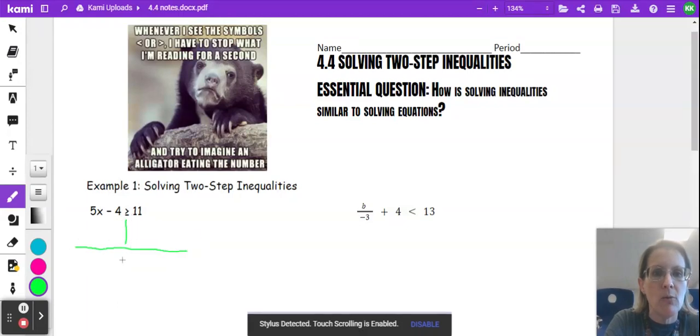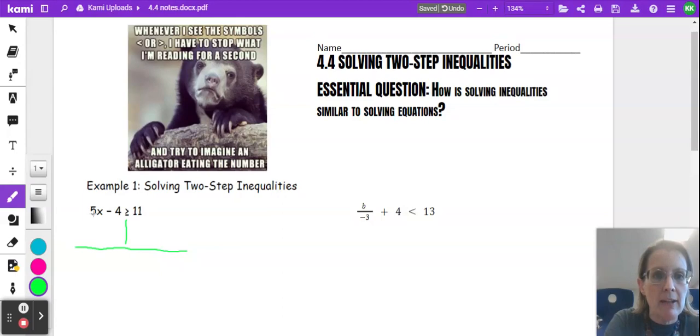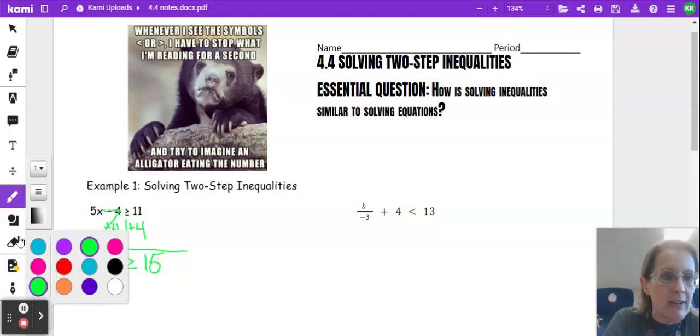We draw our line down at the inequality symbol. I find my variable as the x, and I remember I have to cancel out the 5 and the negative 4, but I have to do the one alone first. I have to cancel out the negative 4, so I add 4 to both sides. These cancel out. I bring down my 5x. My inequality symbol does not change. And then 11 plus 4, I will get 15.